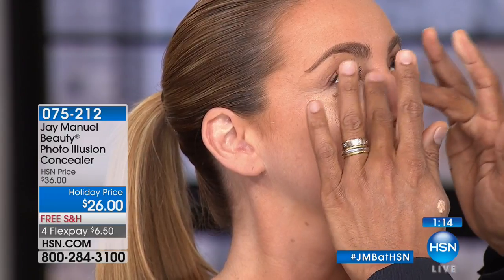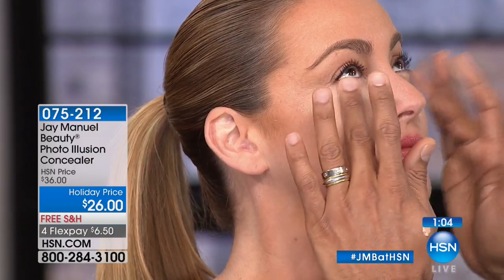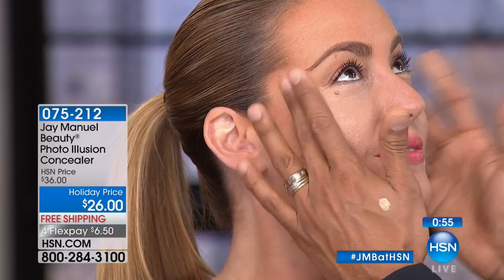The reason I use my fingers is to show you the magic, because most full coverage concealers instantly crease. By using my fingers, I'm showing you I'm not even doing any secret brush technique that most makeup artists do. I'm just patting her skin. I'm literally patting it in, and I'm literally blending out that triangle. That's all I'm doing. Now, no powder. How many times have you put on concealer and you've got to quickly rush in with the powder? Because if you don't, it instantly creases.